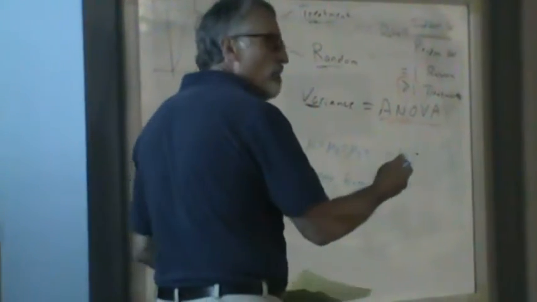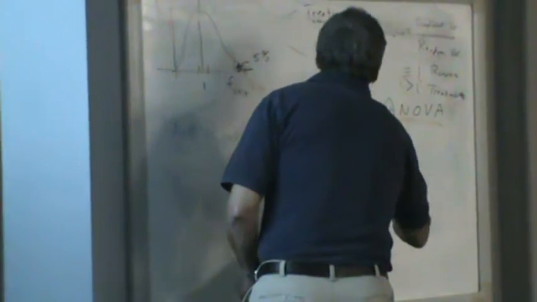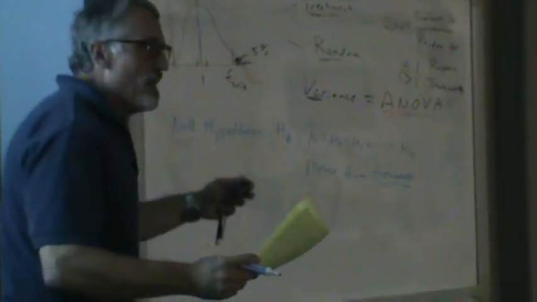But if it's not the case, if we violate this null hypothesis, then the treatment didn't matter. So in general, our null hypothesis is going to be that all the means are the same from the treatments. In other words, if all the means are the same from the treatments, then the treatment doesn't matter. That's all we're saying.